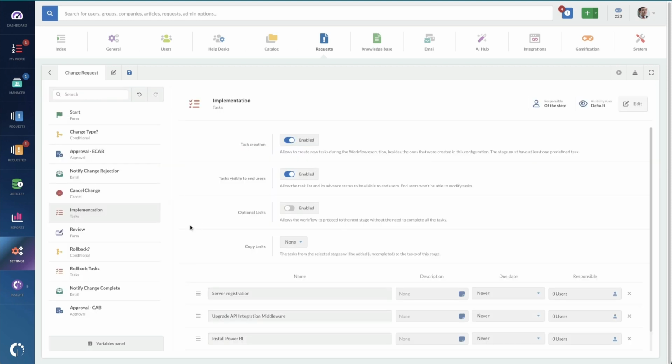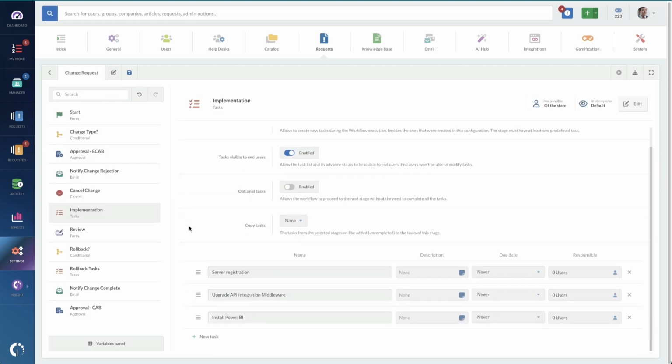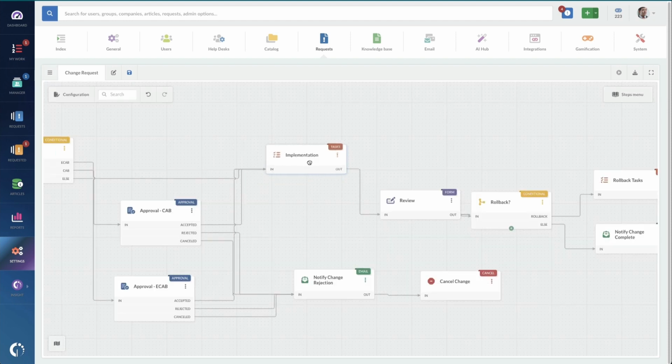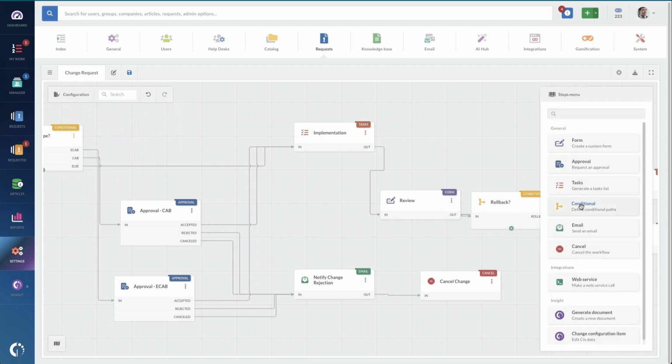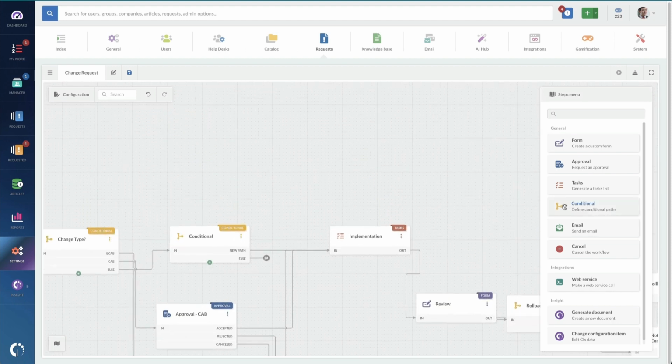If we go into implementation, we have some specific tasks. So this is a great spot where if I've got a standard change, I might want to change the specific tasks that are out here. So in this case, I would actually add an additional conditional. Say that 10 times fast. Under the steps menu, I'll choose conditional and I'm going to throw it along this path here. And this is going to do routing for our standard changes. So I'm going to take another set of tasks and I'm going to put that out under the else. So we'll do tasks here, move it up here.